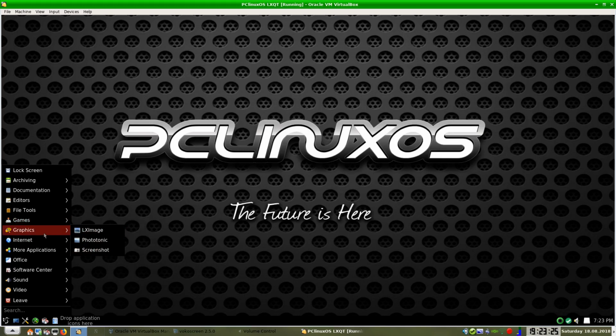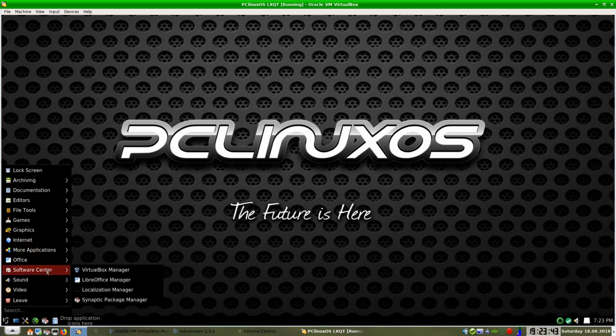There are some interesting quirks, of course. We have a PCLinuxOS browser rather than Firefox or the usual Google Chrome. They're both available in the repo, but this went with the PCLinuxOS one. I'm not complaining. It's a very fast, lightweight browser. It all worked. LibreOffice not installed. Again, not a big deal, but a lot of people do like LibreOffice regularly installed. But the programs are there to install it should you need it. VirtualBox, that's a bit more specialist. I appreciate that not being installed out of the box.